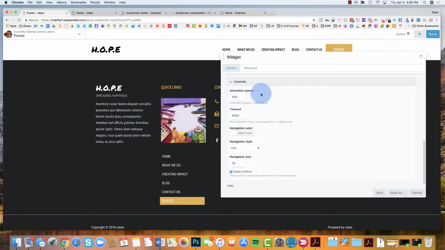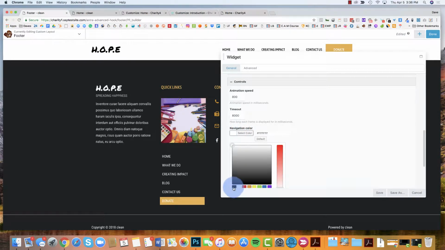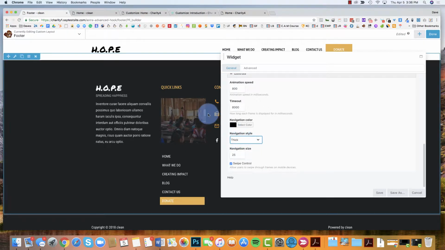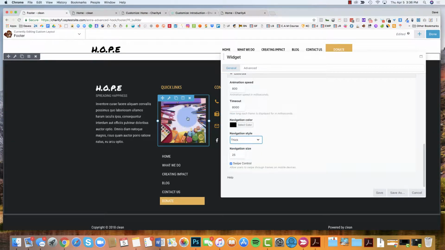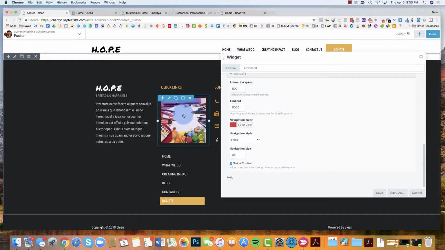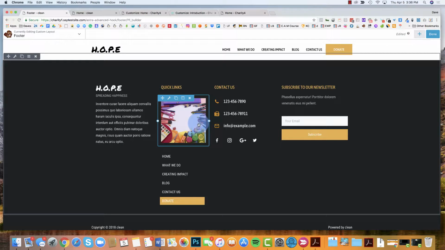And then underneath you just have some controls. So you have the navigation controls, which you can't see very well, but if we change the color of them. Okay, let's go thick. Are they on the side there? Okay, yeah, so you can see them there. Okay, let's go red so you can actually see them. Okay, so you can see them there. I probably wouldn't bother about putting navigation. I would just have one or two scrolling back and forth. But if you did want to do that, that's how you would go and do that. Add a little moving gallery.